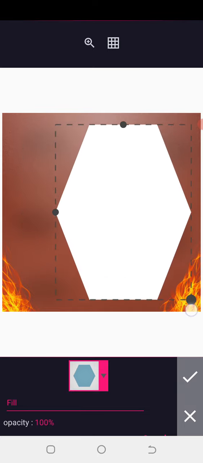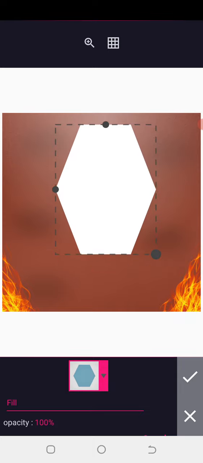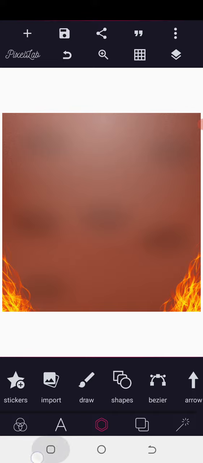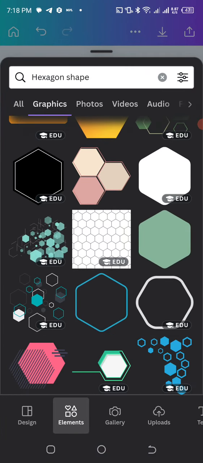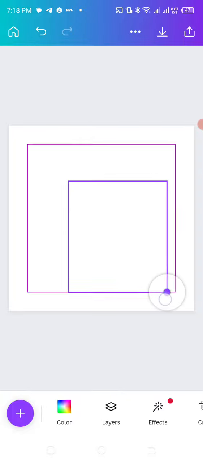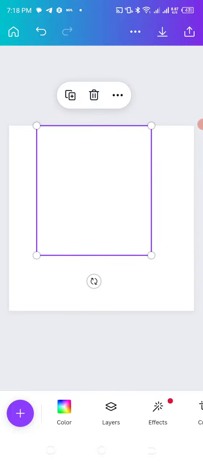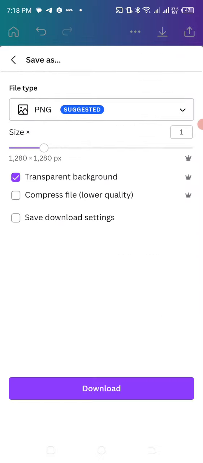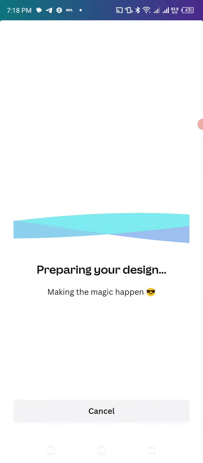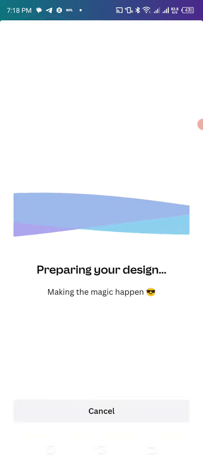So I can reduce the size here. When I reduce the size, what I'm thinking is this particular place doesn't look like one. So let me search further to see whether I can see one. So I'm looking at it that this is the hexagon. So what I need to do next is to just save it with transparent background. Then I'm going to deal with the rest here.